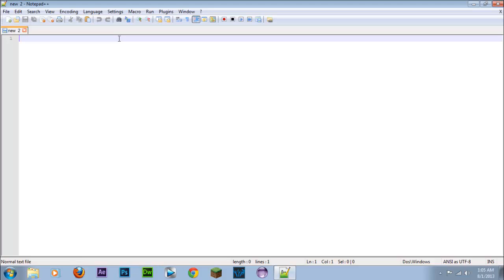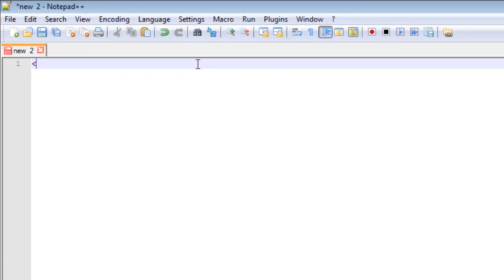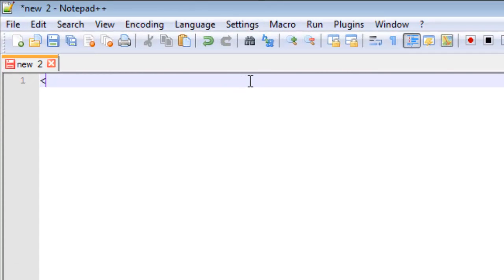First things first, we're going to want to declare the document type. What this does is tell the browser what kind of document you're using. This is HTML. HTML is what the browser reads, so it is basically the design for your website. It's the layout, basically. HTML stands for Hypertext Markup Language, so it's just the markup of your page. I don't know if that explained it well, but anyway.